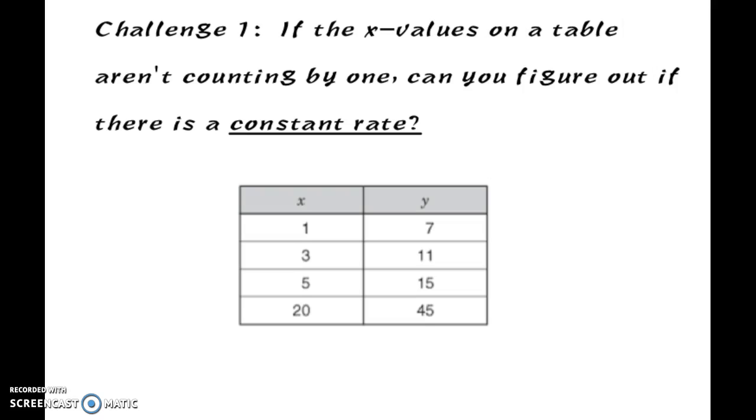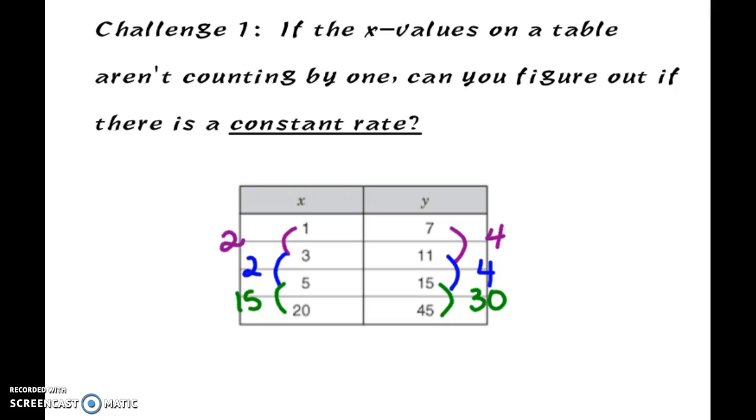Okay. I tend to still look for the change in y. So look here at 7 to 11, it's increasing by 4. From 1 to 3, it's increasing by 2. Okay, then I might look at another pair. So here from 11 to 15, it's increasing by 4, and here it's also increasing by 2. Okay, well, that has the same ratio here. Then if I look at the last one, 15 to 45, well, that time it increases by 30. But here from 5 to 20, it increases by 15.